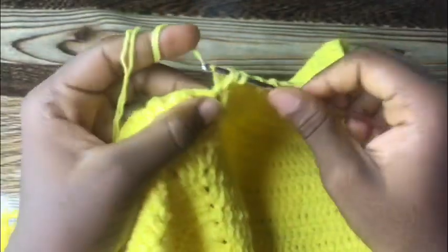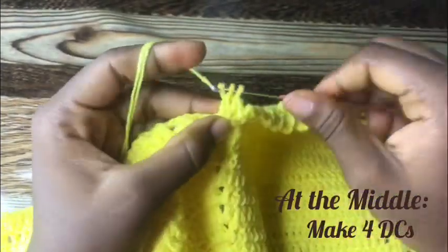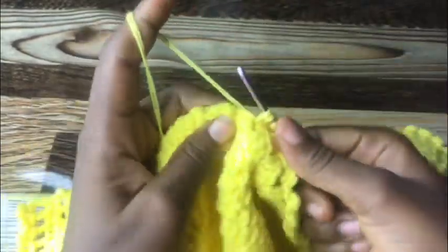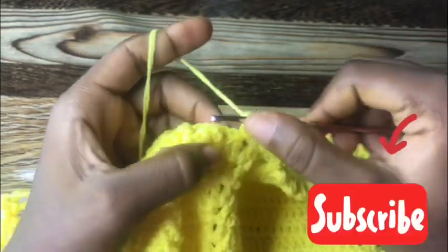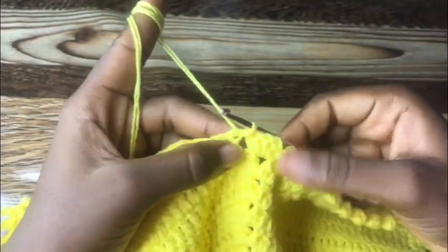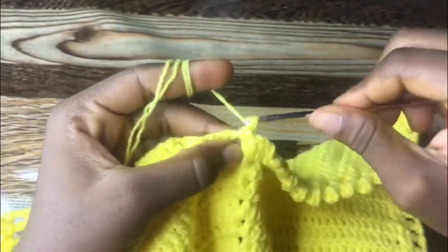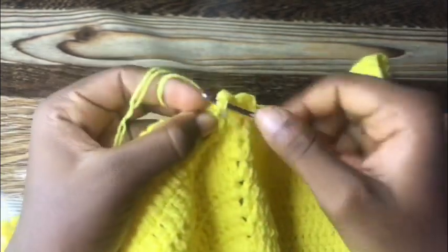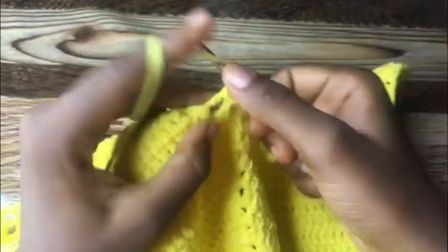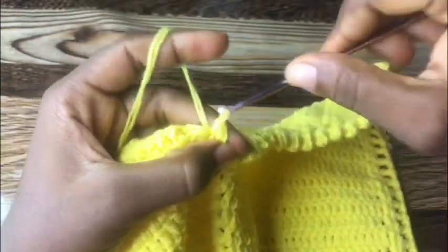Firstly, work your four double crochets at the middle of this top, just as shown. Then make a slip stitch over to the next gap. And immediately after that, you continue the same pattern which we've been doing on the rest of the gaps below till you get to that part where you do not have these gaps anymore. Then you make our strap eyes for the other side and then sew your ends.